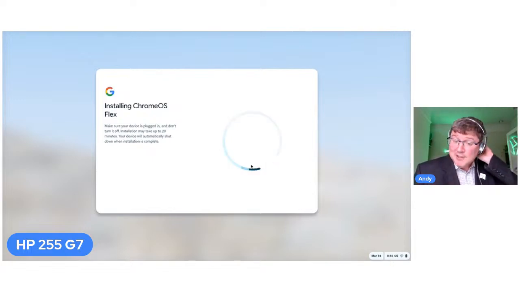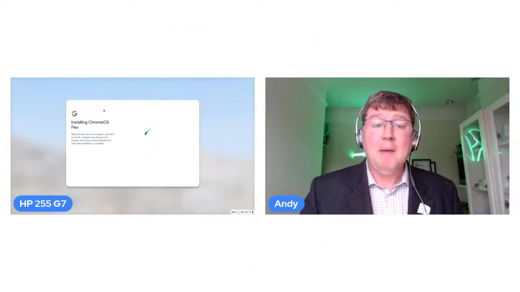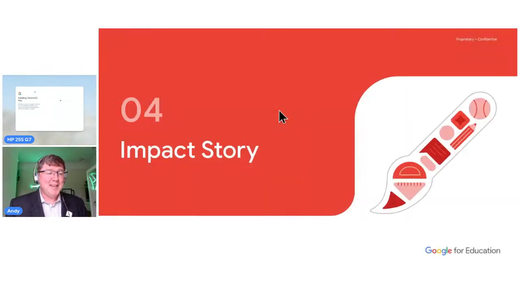If it manages to do it in the time we are in the call, we're going to jump back over to that and have a look at that as we go through today's call. So we'll leave that running for a minute. And while that's running, we're going to have a chat with Stuart about some of the flexing he's done. He's very familiar with this process, some of the flexing he's done as part of the work in his school.